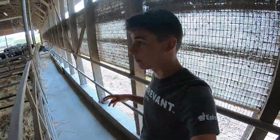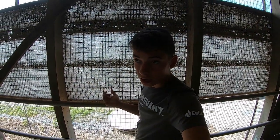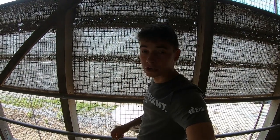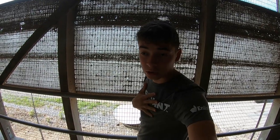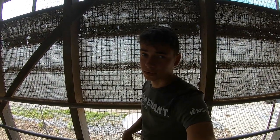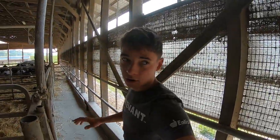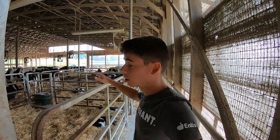Well, one of them's a bull, so no. The reason we're not gonna keep the heifers, since one's a bull, is because if we send that bull off and they use that bull for artificial insemination, where they collect the semen, there's a chance that we would use that and have a heifer that's a sibling to that bull. That's asking for some funky stuff. So I don't have to go any further. You guys probably get the picture, but they're also smaller, so.